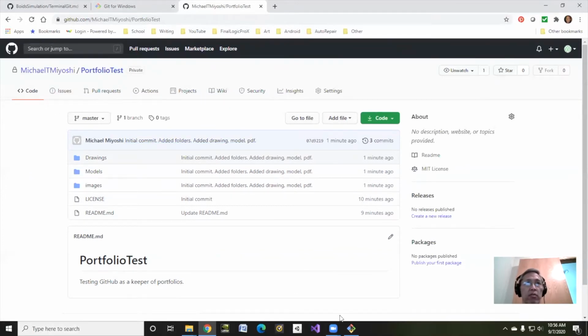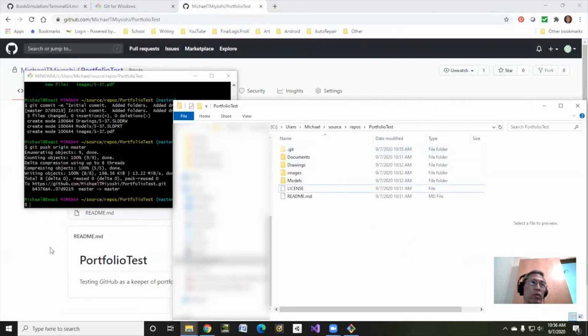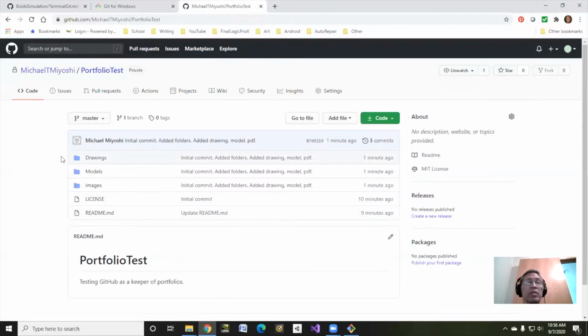So the question you should have is, what about that documents folder? Well, if you really want that documents folder to show up there, you have to put something in the documents folder for it to show up if you're going to do it with your push. If you want it to show up here, which is what I'm going to show you, you can actually make a folder here, but you do it by adding a file. See, there's nothing here that says make a folder. So what you do is you go add file.